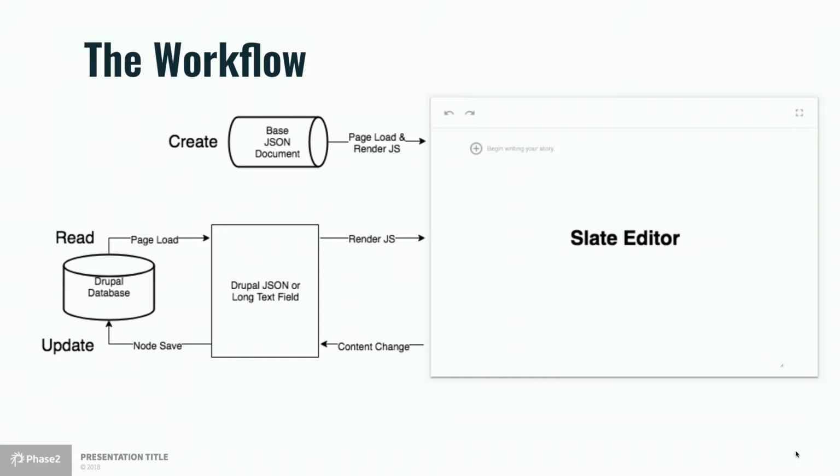This is the basic explanation of the workflow that I've been discussing. We just wanted to create a visualization for you to look at. This is following the CRUD workflow. When we create a new node in Drupal, we have the Slate editor being displayed with a base JSON document that we have defined, which is very close to the data model slide that you saw before. When that content is read back, we're pulling it from the database into that field, and when the editor is rendered, it's just pulling that value from that field. When we click node save, it just saves the content straight from that field, which is already being constantly updated by the editor.